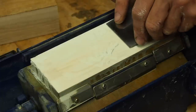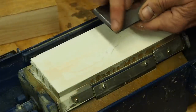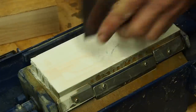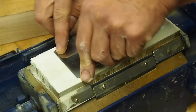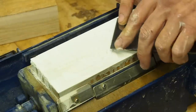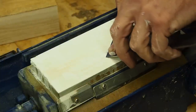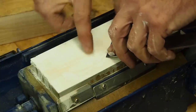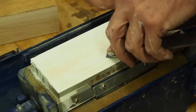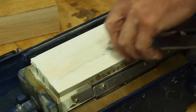Now, if I was to push it straight across the stones like this, I don't have much length of bevel that I'm gonna be on. It'd be very easy to accidentally push it on or off the bevel and get pretty poor results. So what I like to do is I slant it a little bit, about 45 degree angle, and that way now I've got a much longer distance that it's in the forward to back range that it's making contact. That is much more stable.